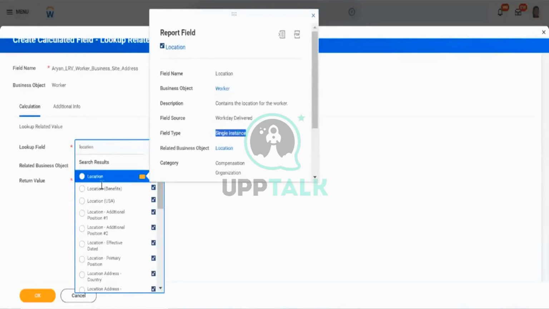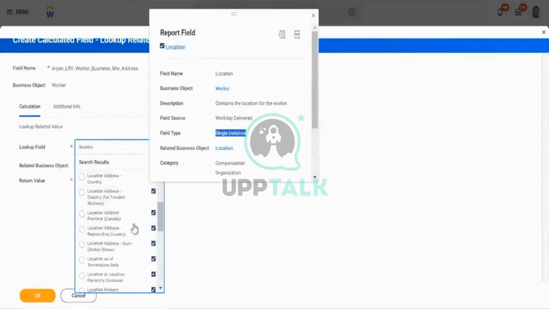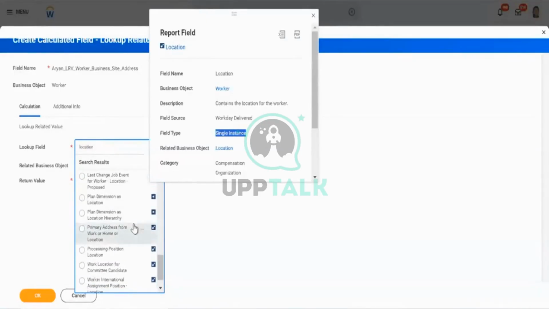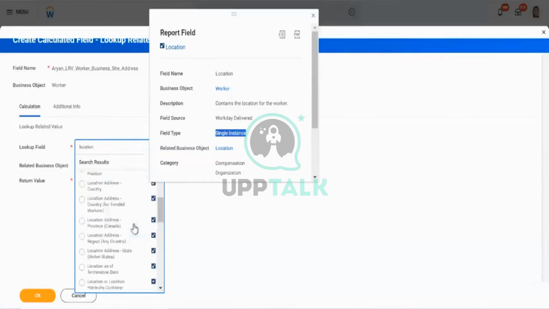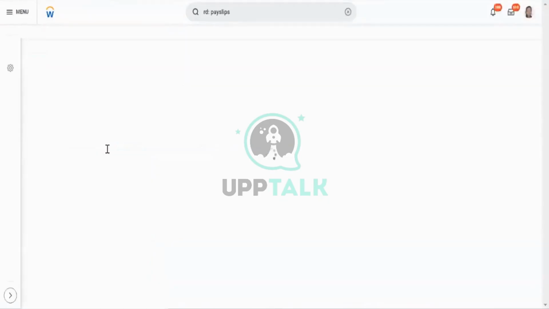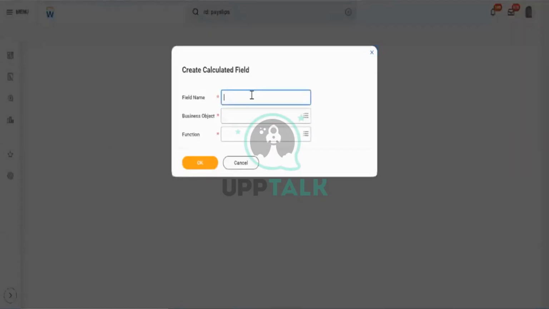In your LRBs, you can use only single instance fields as your lookup fields. We will get to it when we get into ESS, you will understand it better. My lookup fields can only be an ESI or a single instance field.